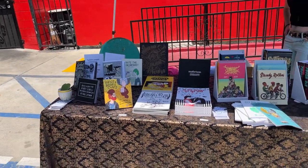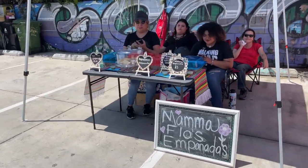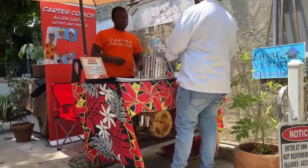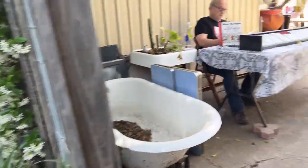Number five: do something while you're there. At these craft shows full of lotions, soaps, knitted scarves, and tchotchkes — do your art. If you're an artist, get a piece of paper, a pad, some pens, and create actively while you're there. It engages people; they want to see it. If you can do little sketches and sell or give them out to kids, that's cool. People love to see someone create live — it sets you apart from the person selling lotion.